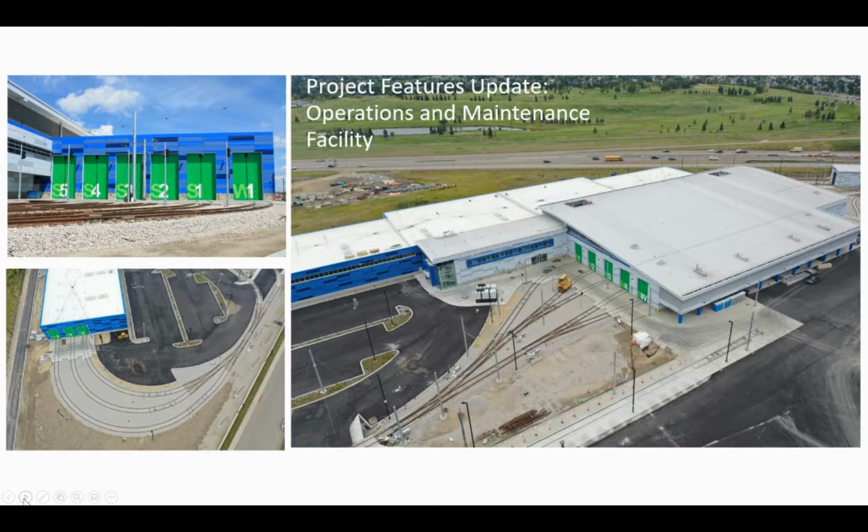There is a control room here that will manage the trains along the entire Valley Line, as well as a storage facility for the 26 trains that are coming in for this phase. As Eric mentioned before, there's a good number of them, 16 of them, that are in the building already. I've seen them personally. They are just beautiful. It's really, really neat to see the trains inside this facility.